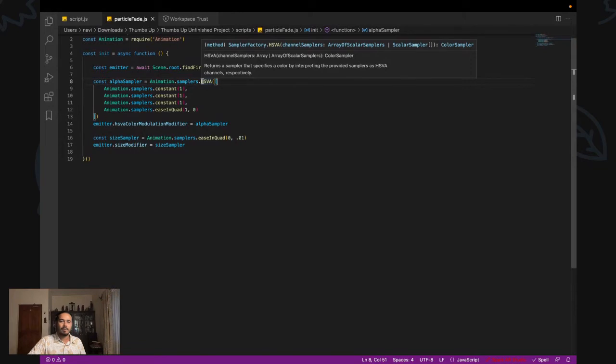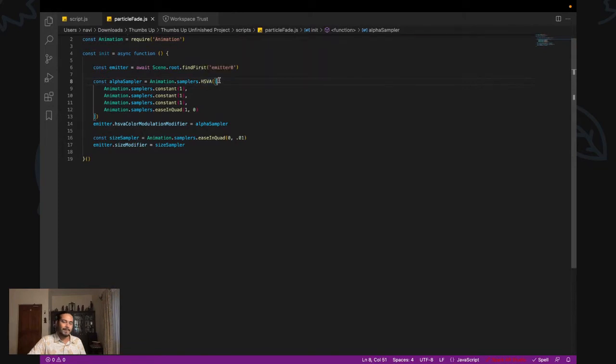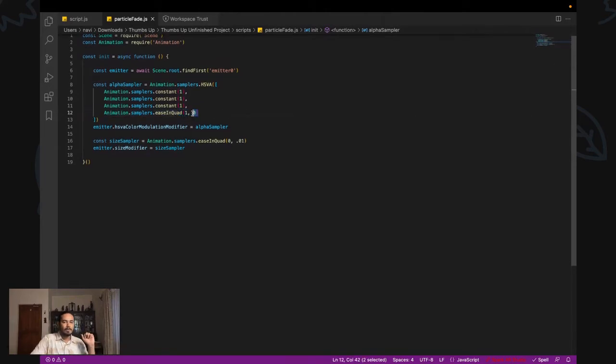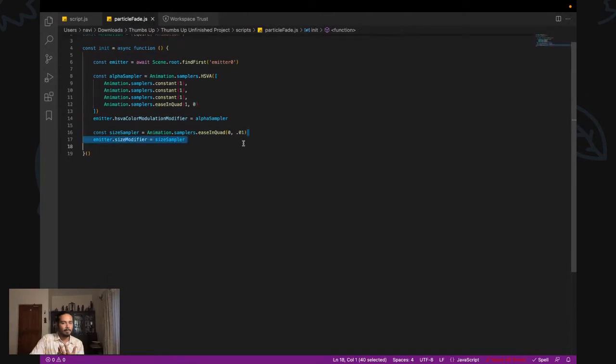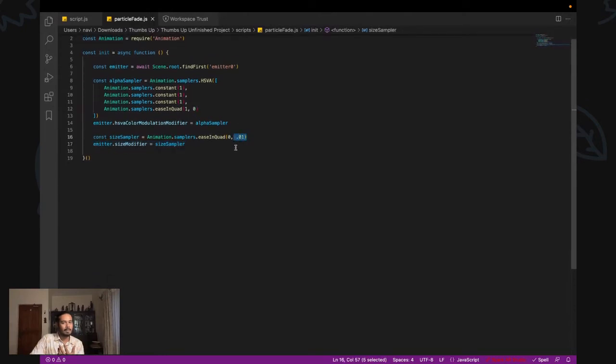Okay, so we have to change the alpha because we want to fade it away. Initially you're visible, so initially the alpha is 1, and then we put that to 0, and this is going to run in maybe 0.1 of the time. So let's try it then.